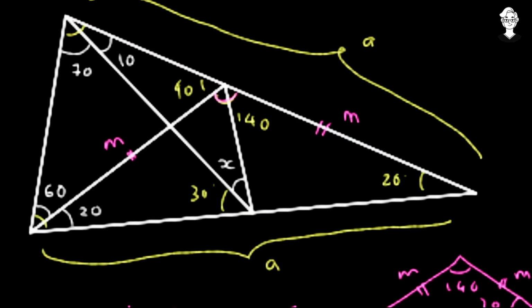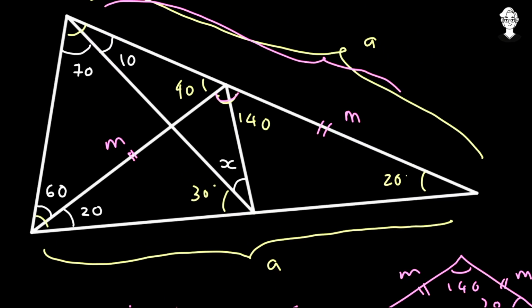Now again, moving back to the diagram, if this complete side was equal to A, some part of it was already equal to M. So the remaining part, from this point to this point, is going to be the longer minus the shorter. Longer is A, shorter is M. So it is going to be A minus M. Now look at this particular triangle.